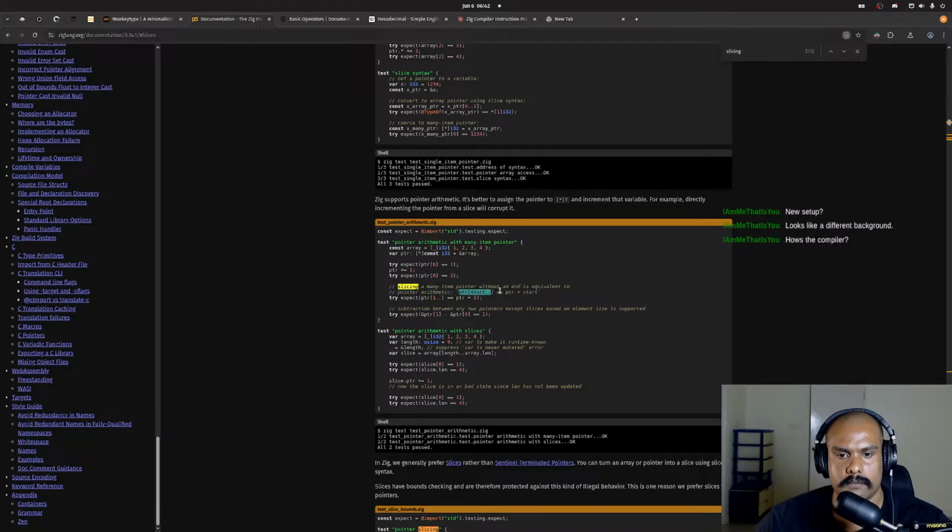Pointer start, pointer plus start. So it's the size of the pointer. Oh, okay. I didn't know that.